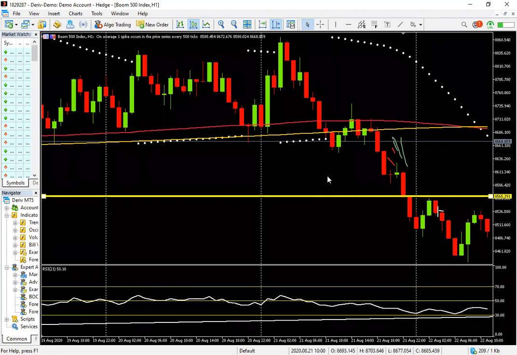Most of the time, it's nice to hold your trades. If your trade goes against you, don't panic, especially on boom and spike instruments. They can spike until they are almost hitting your TP and then reverse back into your profit. There's a reason why we put stop loss. Stop loss tells you that if the market hits my stop loss, then I'm out. If it doesn't hit my stop loss, then I'm still in until I get a confirmation to get out.